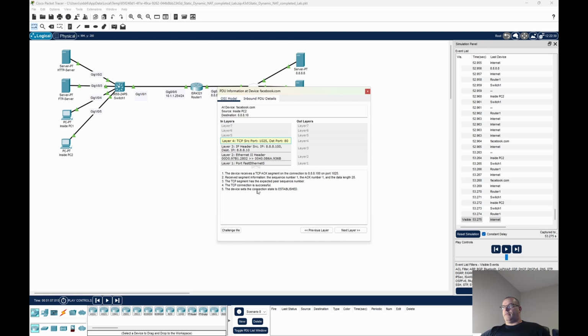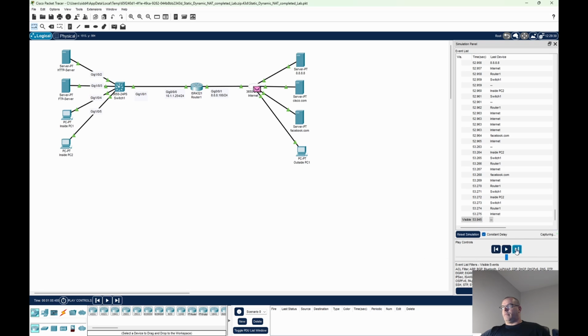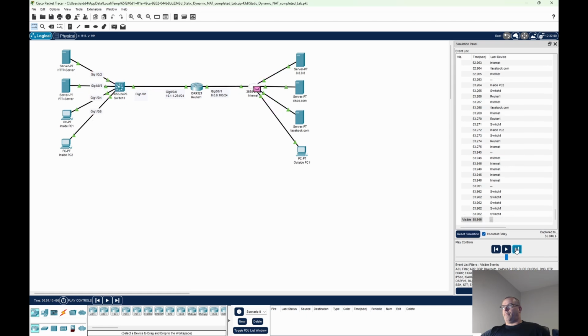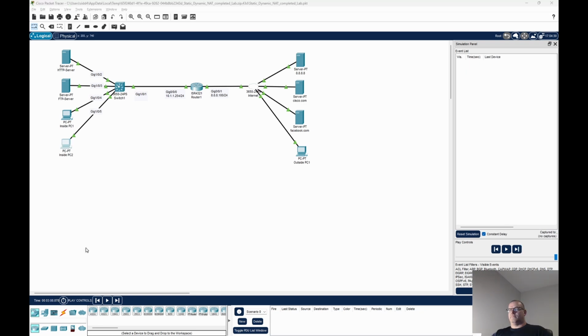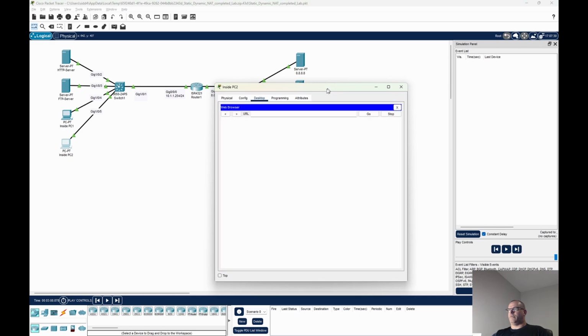TCP ACK. This now sets it to established. So now it has gone through that three-way handshake and it's established a communication with one another. Let me get through all this. Okay, now that we know more or less what's going on in the background, let's start this process over.